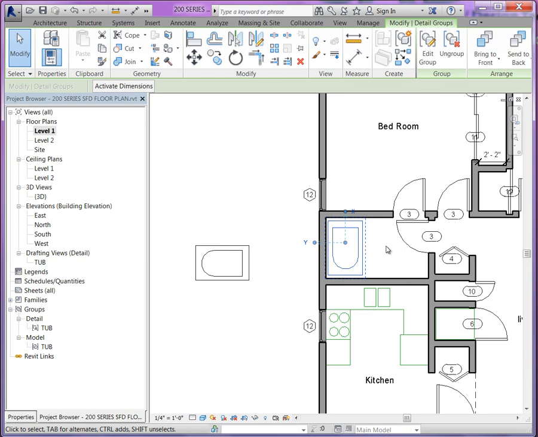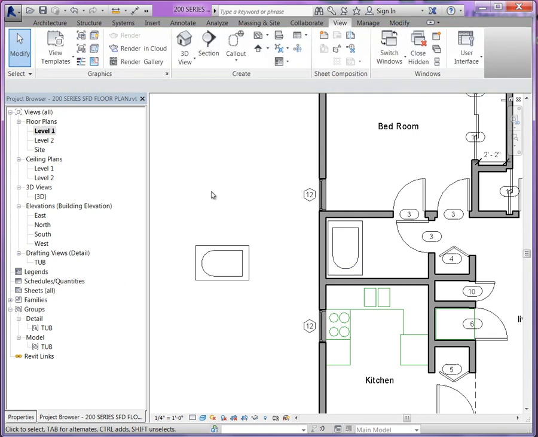But if you wanted to be able to see the lines as flat 2D lines, you'd have to convert it into model lines. And again, what you would do is you could ungroup, you could reselect, convert the lines to model lines, and then regroup so you have a model group of the exact same thing. Okay? And then that way it'll be visible in more views.